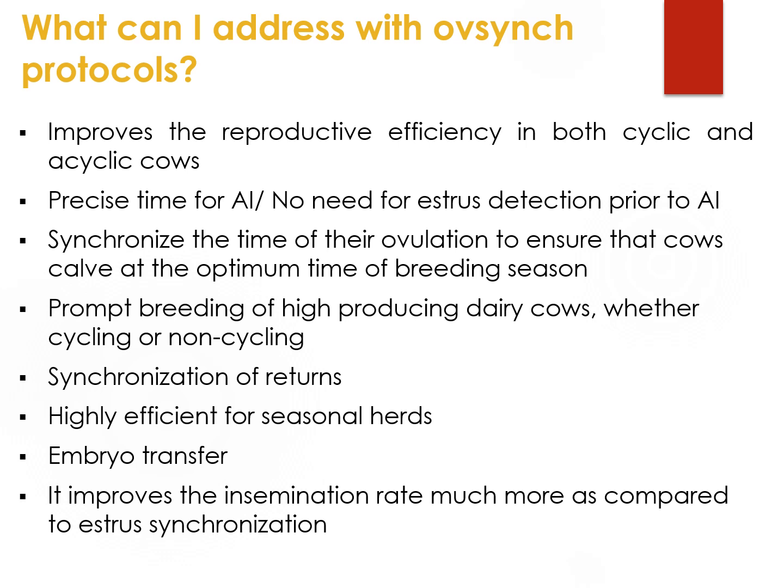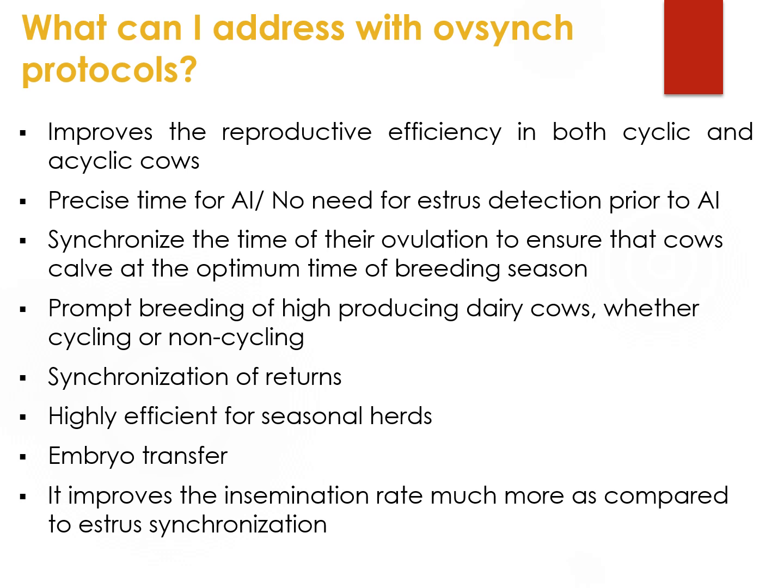If we go for the application of these protocols at the start of the breeding season, then the maximum of the animals in the herd will ovulate at the same time, and then we go for AI of all these animals. Most of the animals will conceive at the same time, and the maximum of the animals will parturiate at the same time. This will be very much useful for management purposes at the dairy farm.